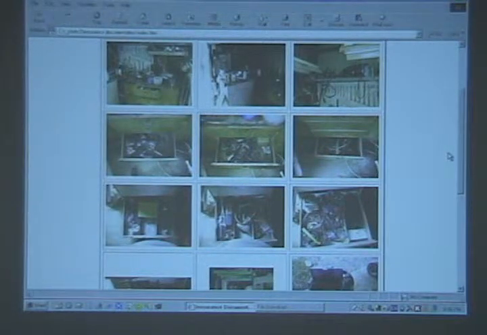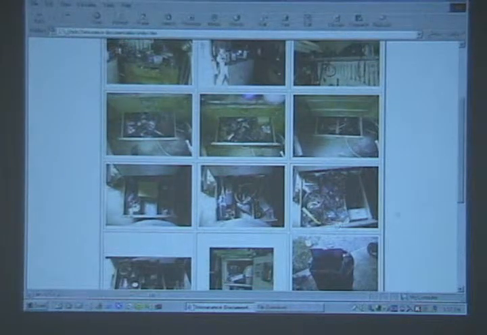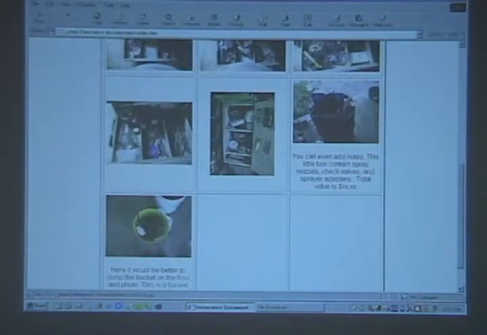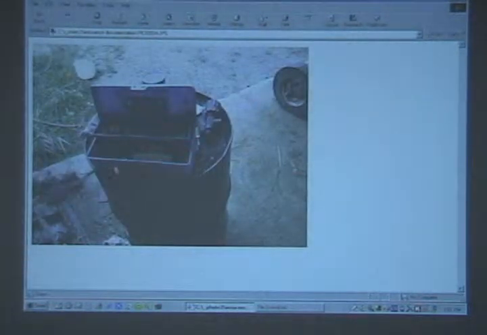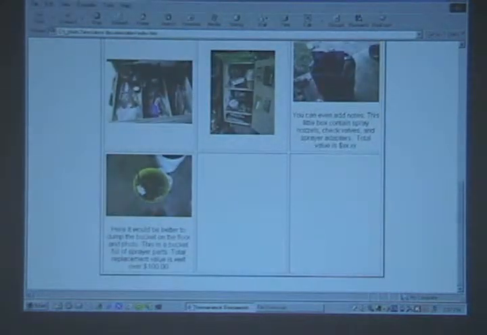They don't have to be fancy. We're documenting the contents of the barn and the tools. It's just all shots. Open up the drawers, take a picture. What's in them? Should have been a little closer so it's a little more visible what's there. This one here doesn't look like very much. And I needed to work on that and get it a little bit lighter. That's just a little toolbox. It has a whole bunch of sprayer nozzles, check valves, stainless steel check valves, and all kinds of specialized sprayer equipment. That's a little $100 box of parts. And here's a bucket. Doesn't look like much. Again, another little $100 bucket of fittings and adapters and so on and so forth. Probably should have thrown it out on the barn floor and taken a picture of it. It would have been better. But that's the kind of stuff you can do.